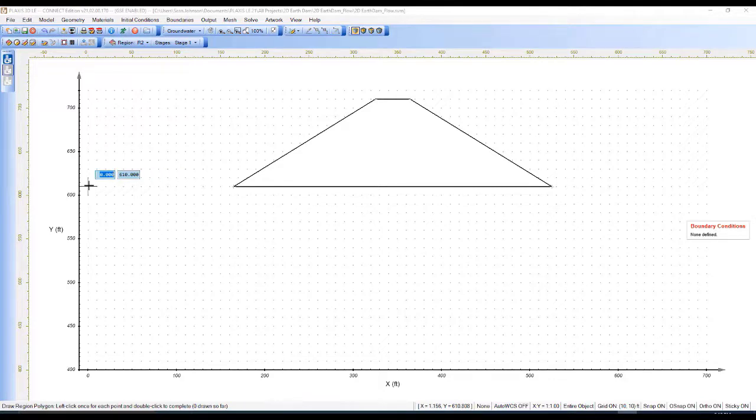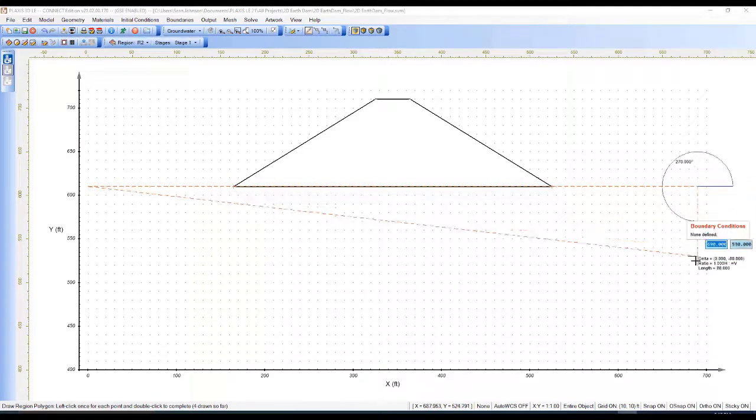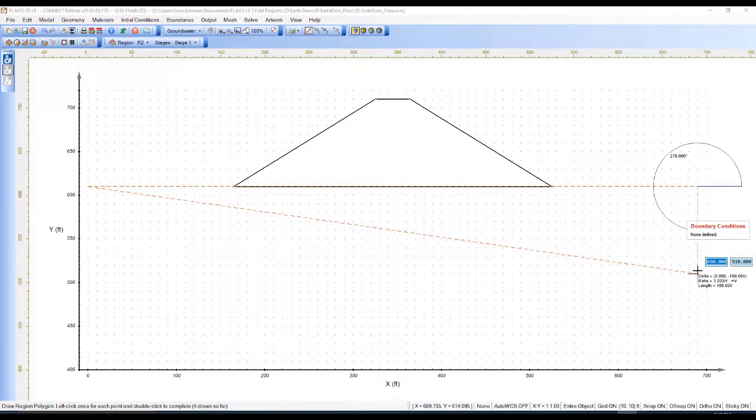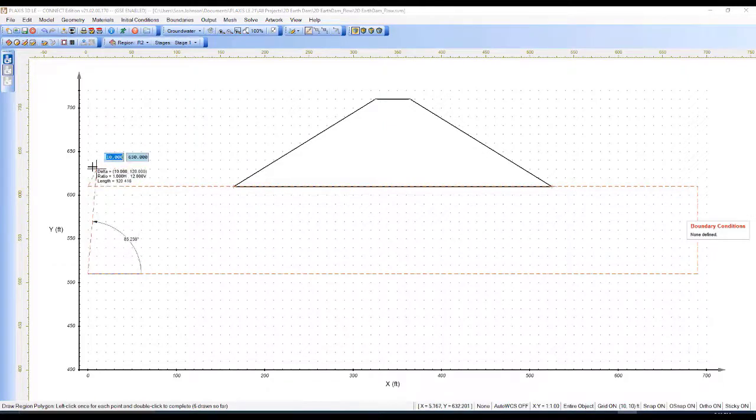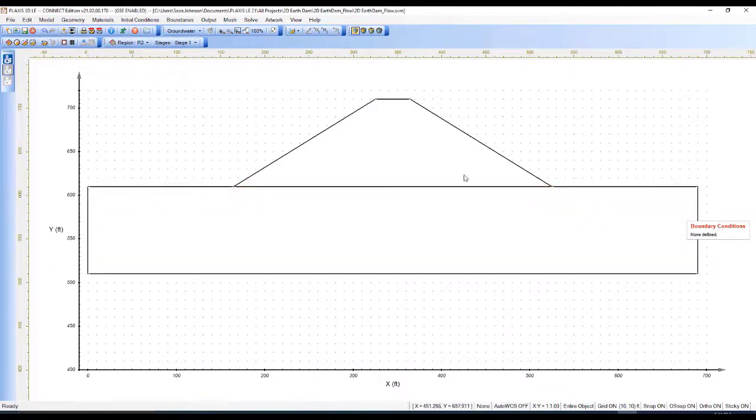It's going to start at the origin, so 610, and it's going to extend outward to the corner points of the levee, then all the way to the end to 690. And then we're going to go down to this. I'm going to hit finish drawing, and you can see after I've generated the corner points, it automatically generates the polygon.